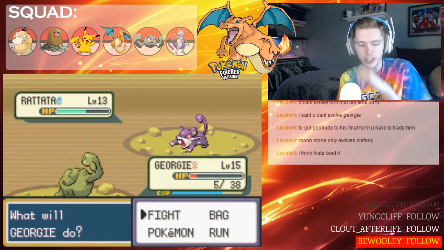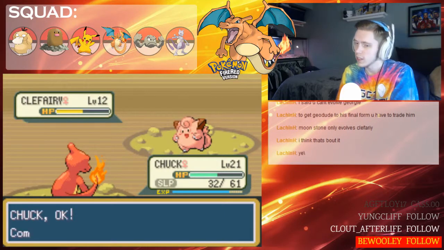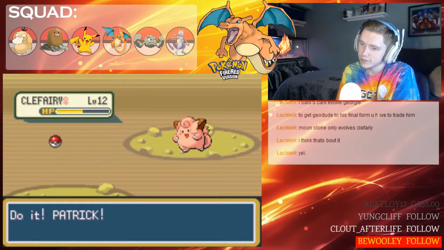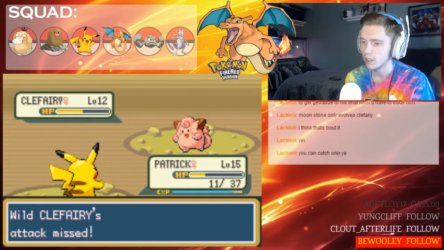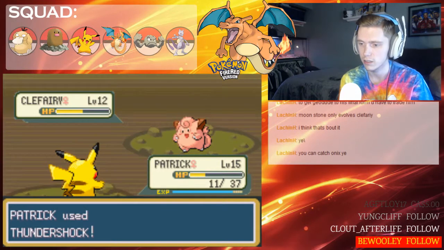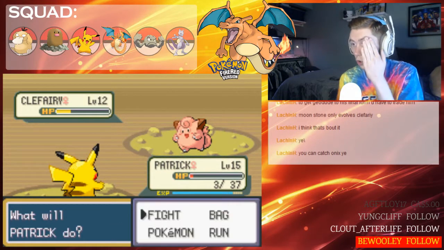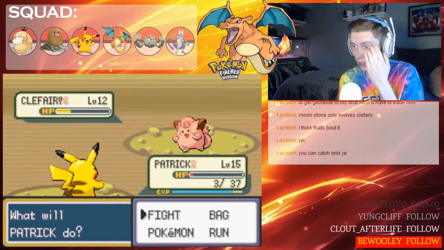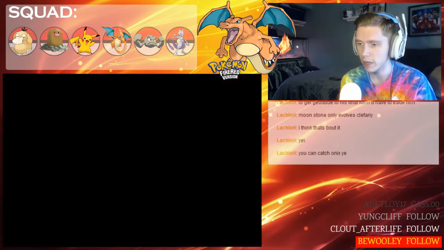So you're telling me that I should kill Geodude right now? You were a good boy, Geodude. Come on, Patrick. Don't die on me, buddy. Oh my god. Thank god. Holy fuck, all my Pokemon were about to be dead. Or sleeping. Please. Oh my fucking god. Oh my fucking god! Ow! This is bad news bears, dude!